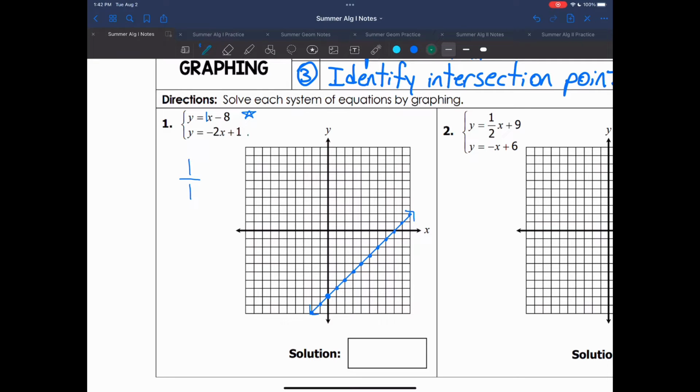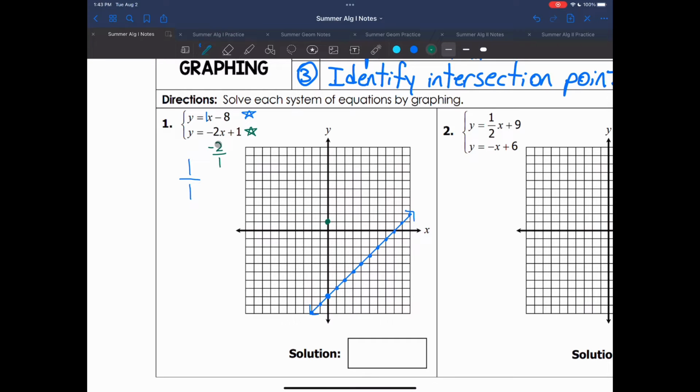Let's do this one. We'll go green. And let's start at our +1 y-intercept. That would be right here. Then we have a slope of -2, which if you want to write that out to the side, that's just the number -2 over 1. Sometimes it's helpful to write the whole number slopes as fractions so you can clearly see what's my rise and what's my run on top and bottom.